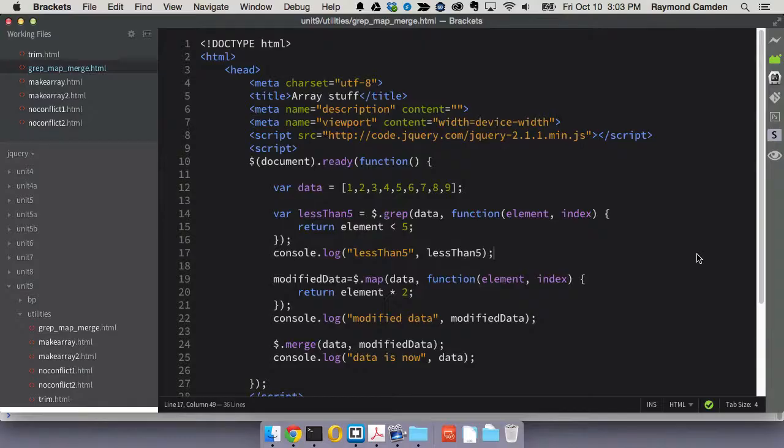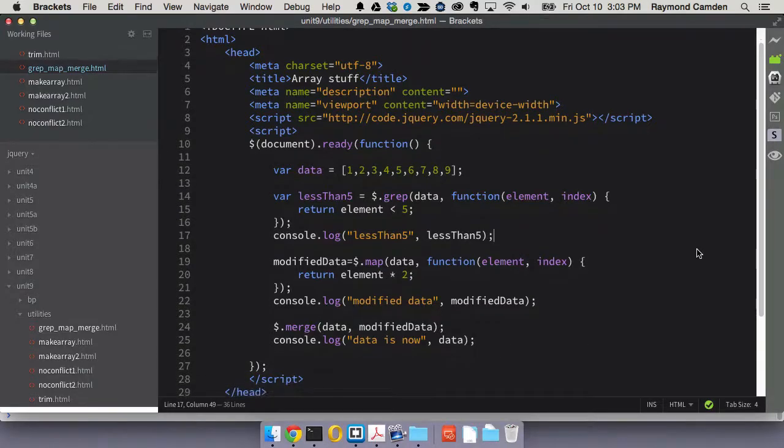Pretty cool. The next example involves different things that jQuery can do with arrays. Again, these are things that modern browsers kind of have built in, but jQuery is going to make it compatible with the older ones. In the first example, I'm doing $.grep. What this does is look at an array and allows you to say for each item in that array, I'm going to do some check on it. And if I return true, I'm going to return that particular element.